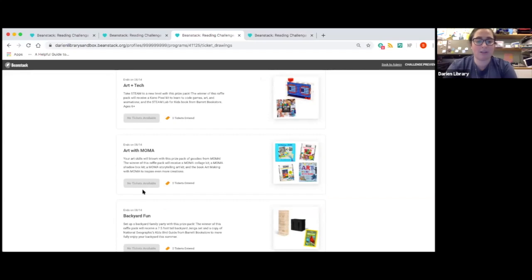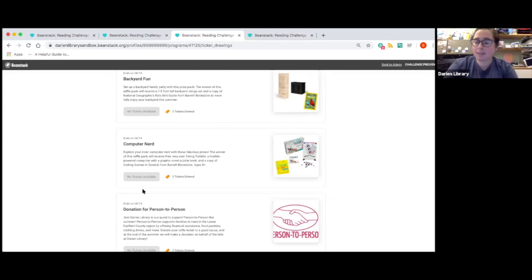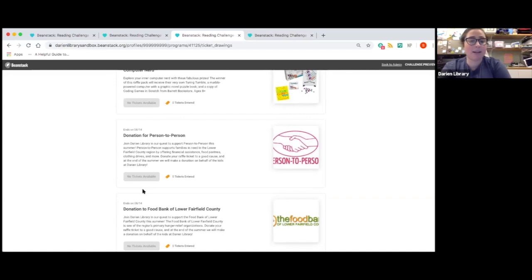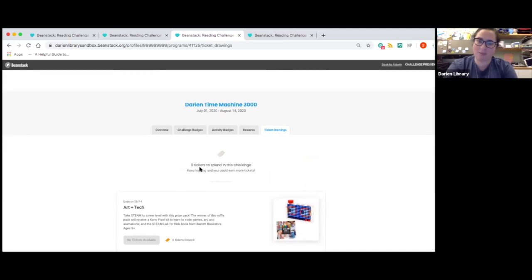What is really great this year, we're super excited about, is we have 12 prize baskets, and then we have 2 charity baskets. We're encouraging participants to also put their raffle tickets into one of our donation baskets for Person-to-Person or the Food Bank of Lower Fairfield County. And at the end of the summer, we'll be really excited to make a food donation to each of those organizations based on the number of tickets that kids have submitted. We think it's a really great show of community this summer, and we're really excited to see how generous the kids of Darien are, because I know they are.